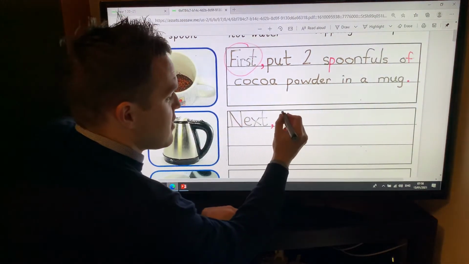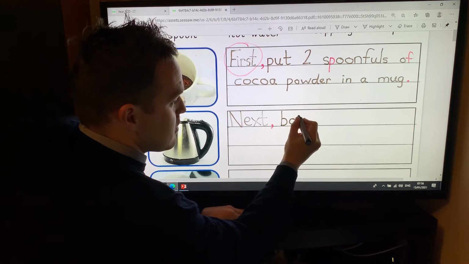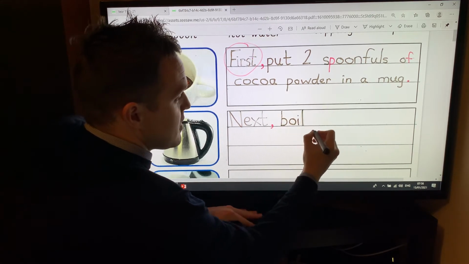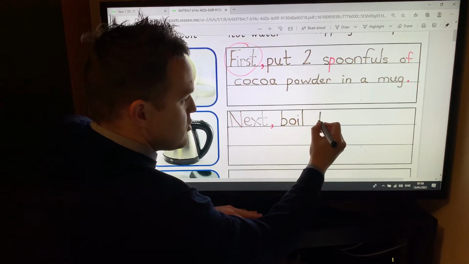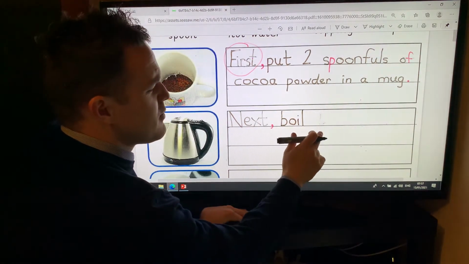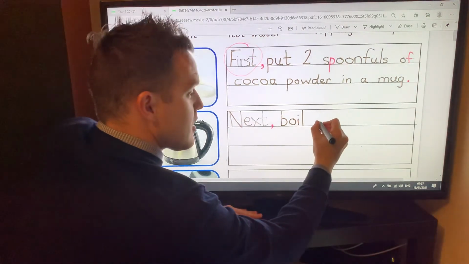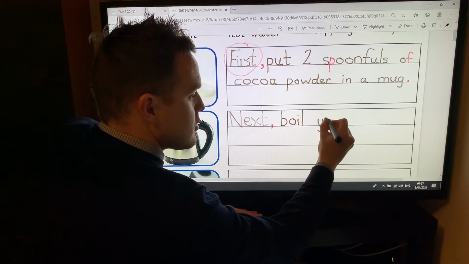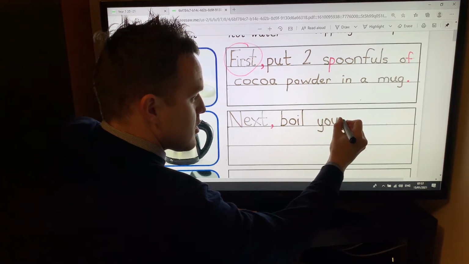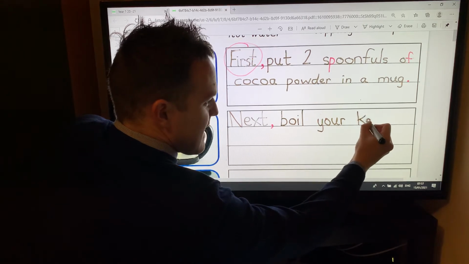So next, boil. That's not what I mean. Next boil, what are we boiling? Next boil your kettle.